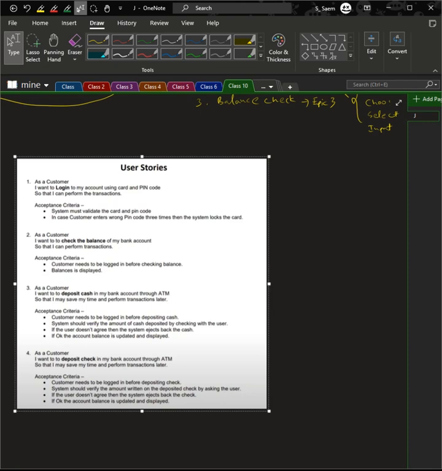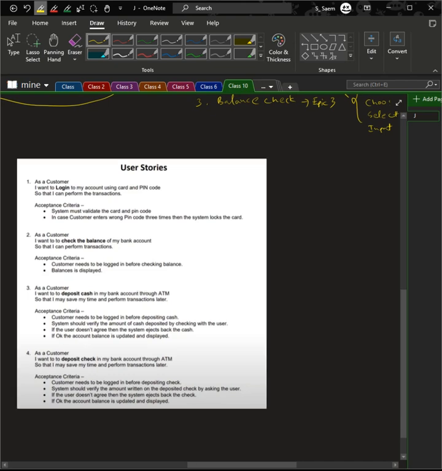So what are the acceptance criteria here? The acceptance criteria is the system must validate the card and the PIN code.